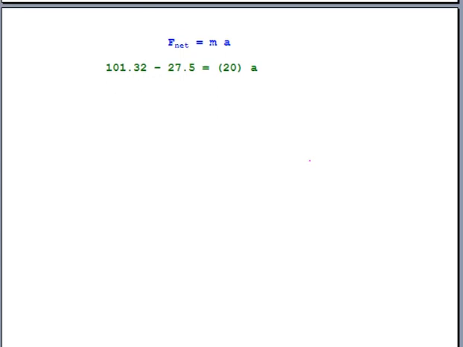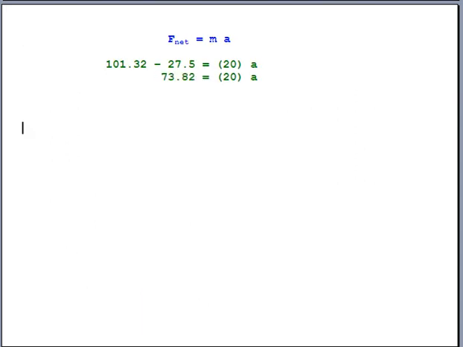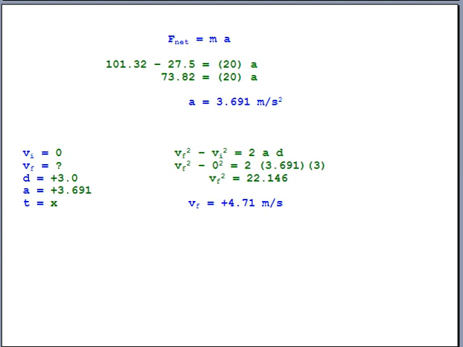Now, backing up a little bit, notice nowhere in this picture do you see 73 newtons. The 73 is not real. It's just an idea. That picture's got the real stuff. This is just an idea that it's like 73. Okay, divide by the 20, got the acceleration. And now if you wanted to, you could go into your kinematics. All this stuff from here down, pretty darn boring. Okay, it's up to that 3.6 number that's cool. How we can actually break up that force, see a difference in the Fn, and then carefully calculate the friction and do F net equals ma.